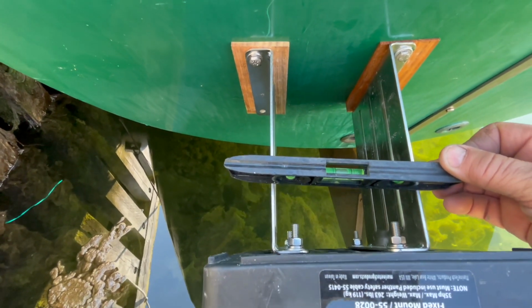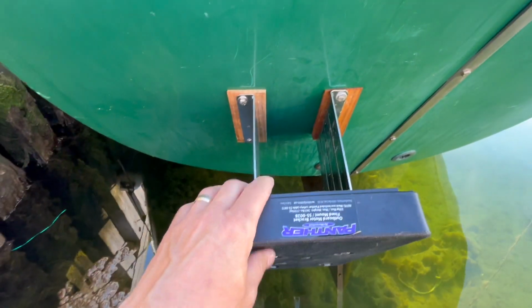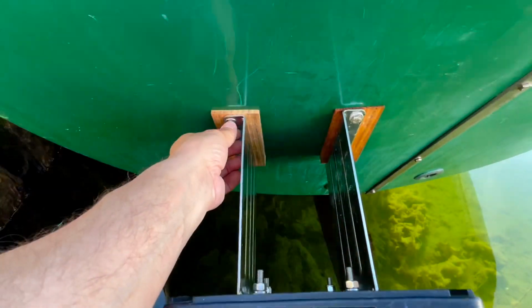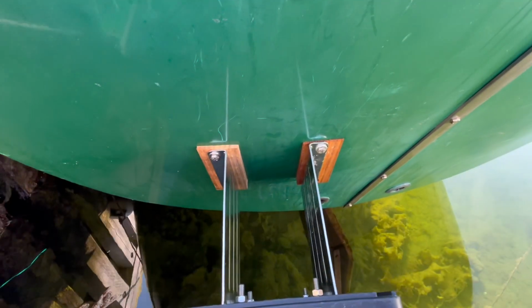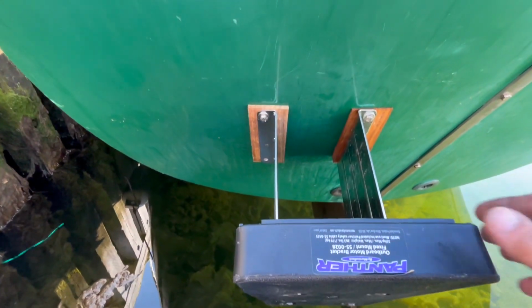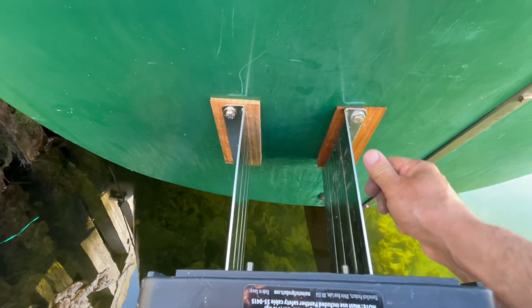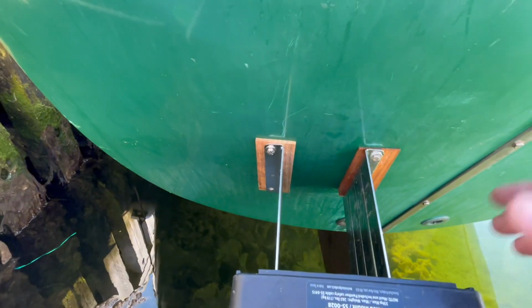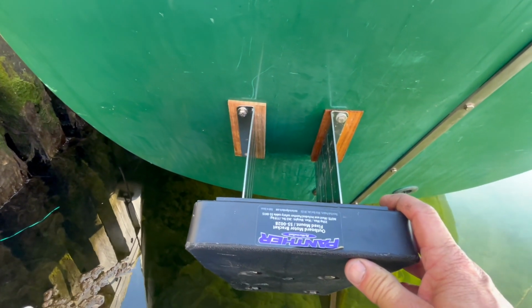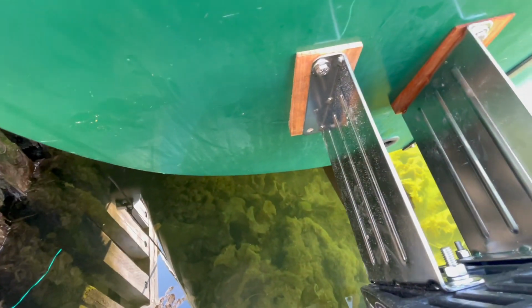So you see the bubbles in the middle. When you get that, okay, you've got this bolt secured, so you can just shimmy this up and down until you get it level. Then I drill a hole right on in through the plywood, put the bolt in and tighten it up. Basically that worked very well. Still got one more bolt to put in over there.